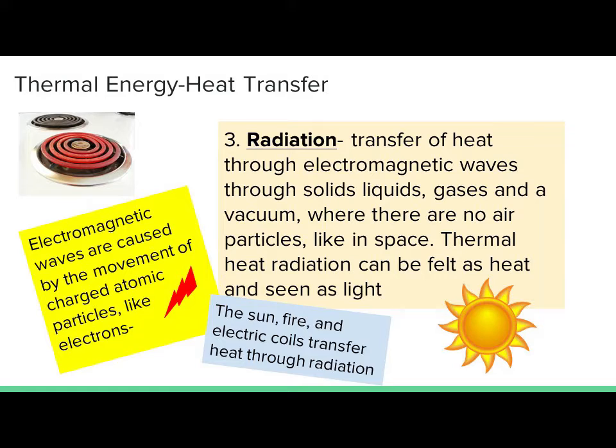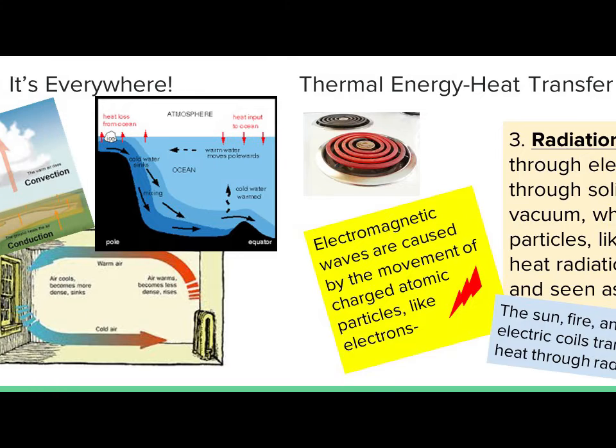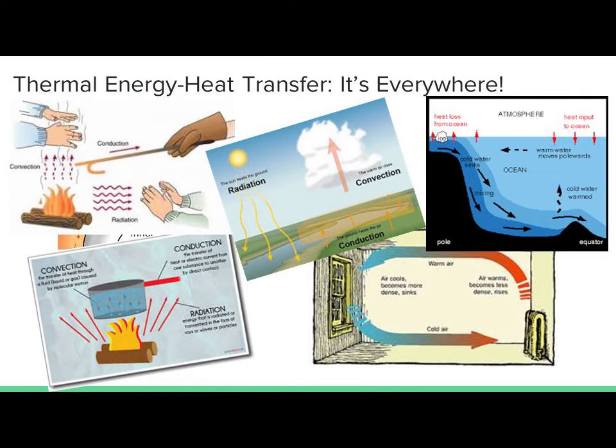And to our left here, you see electromagnetic waves are caused by the movement of charged atomic particles like electrons. You get your radio and television through electromagnetic waves. And we have thermal energy, heat transfer. It's everywhere. As you can see, we have several examples here of heat transfer.